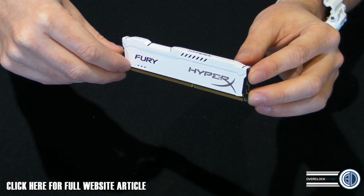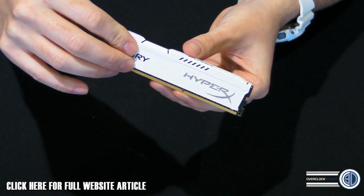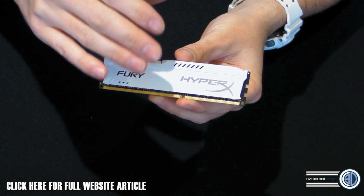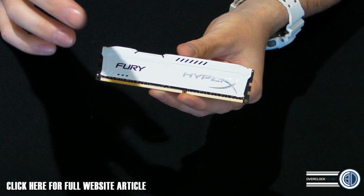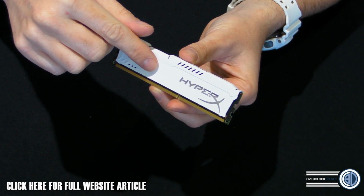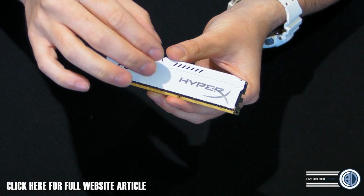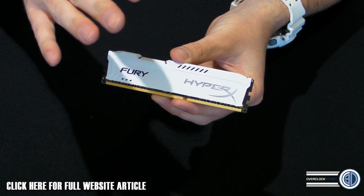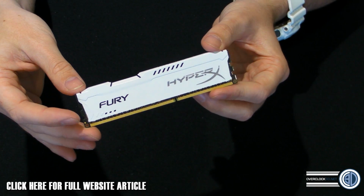And you should pretty much be able to get them in and get them running really easily as well. Don't forget, you will have XMP profiles that you'll be able to use, but if you want to set your memory up manually, I'll put a link underneath, or I'll make it pop up in the video, because we've made a video guide before on how to get in your BIOS, learn your BIOS, and set your memory speed, your timings, and your voltages up manually. And I don't see why there's any reason why people should be leaving them at stock.